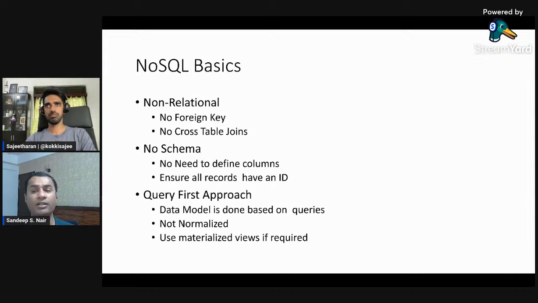And the last but most important difference is when you define your NoSQL database, you are having a query-first approach. Basically, you are creating your database in such a way that your queries execute the fastest. You don't need to be normalized, which basically means you can duplicate data. No normalization has to be done. And last is that sometimes you have to use materialized views to take care of your requirements. So these three things have to be kept in mind, and these are very different from how you would design a normal RDBMS. So keep this in mind, and it will be easy.